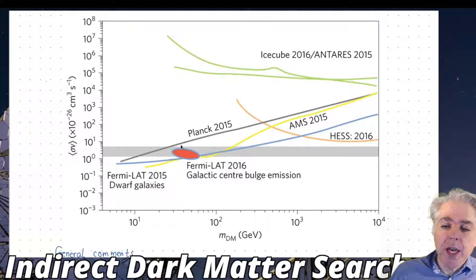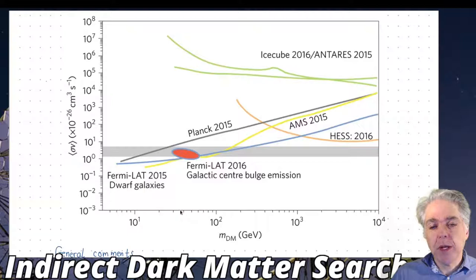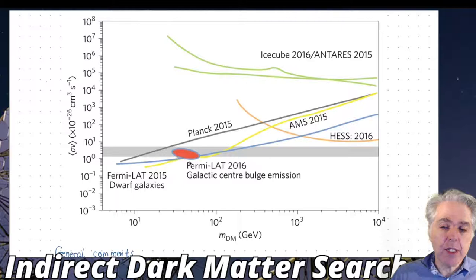There's also a red region here which is not meant to be a limit but a signal region. This has led to some speculation. This is coming from the galactic center region and it seems to match quite naturally something like a 40-50 GeV WIMP with the right cross-section. However this is, even though it's a very interesting excess, it remains to be shown that this is really coming from dark matter and not from a normal conventional mechanism. A possible candidate would be neutron stars. If you look at the dwarf spheroidal galaxy signals, you see it's already cutting away some of the signal region. The most recent updated value has gone down and is basically cutting away all the signal region.